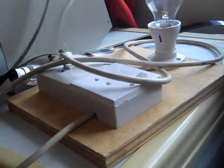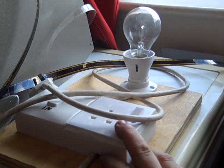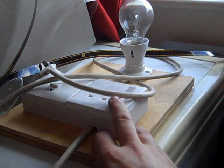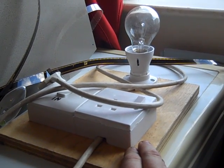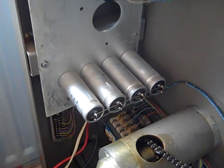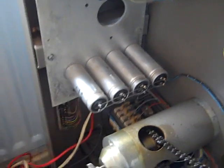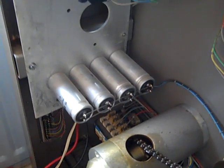We used the lamp limiter there to limit the current. The AC output of that, we put it through a diode, so we had a rough DC output. We connected that to the smoothing capacitors there. We started at about 80 volts and we very slowly wound that up to 250 volts. And over about half an hour, 40 minutes, the capacitors reformed and none of them got hot.